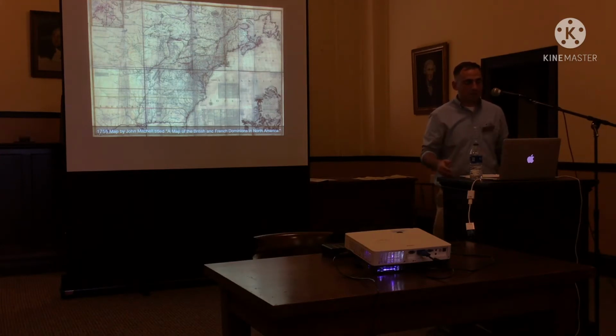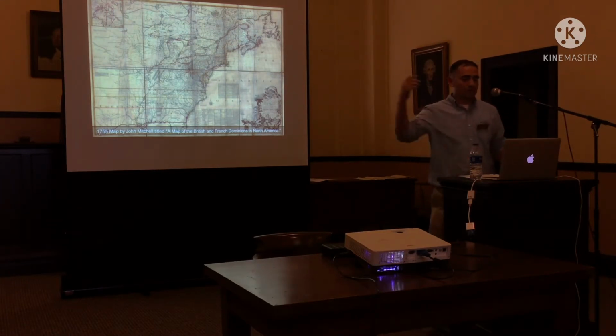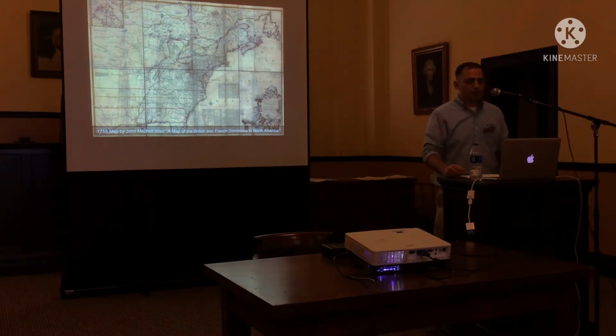So a little bit of background on John Mitchell: he was born in Lancaster County, Virginia, and he went to Scotland to study medicine. He came back home to open up his own practice in Urbana, Virginia. And he and his wife started having a lot of health problems, and he thought that if they moved to England, where the climate was cooler, they would be able to recuperate. So he moves to England, and while he's over there, he makes friends with a lot of important people.